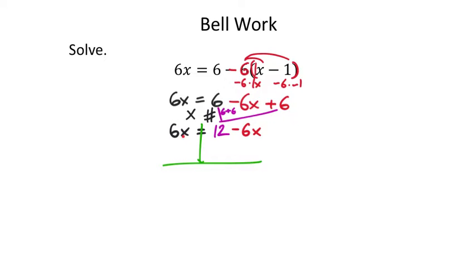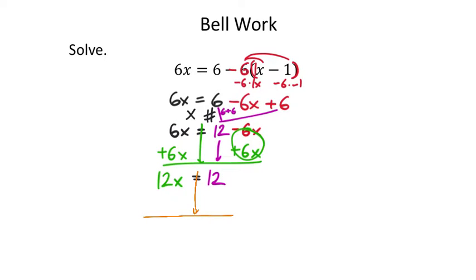So scanning this, we got 6x, which is on the correct side. 12 is on the correct side as well, because I crossed over the line, so it's on the number side of things. That's good. But the -6x is on the wrong side, so I'm gonna have to zero that out by adding 6x to both sides. Okay, so on the left, 6x plus 6x's would be 12x's, and then this will equal, we'll just drop this 12 constant, and -6x plus 6x, that zeroes out just as we had planned to happen.